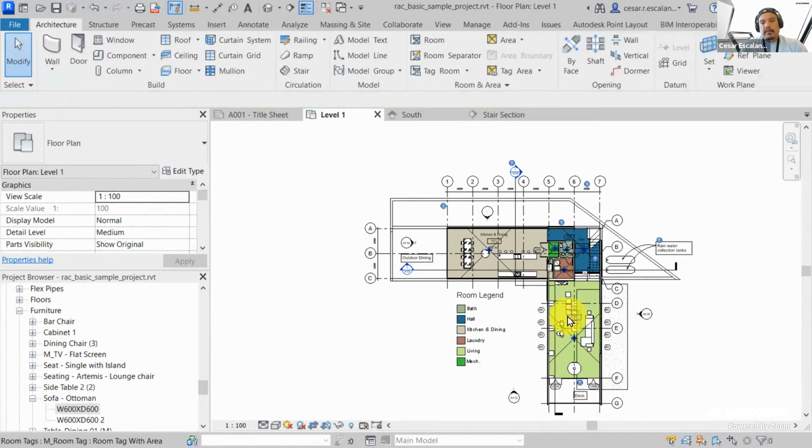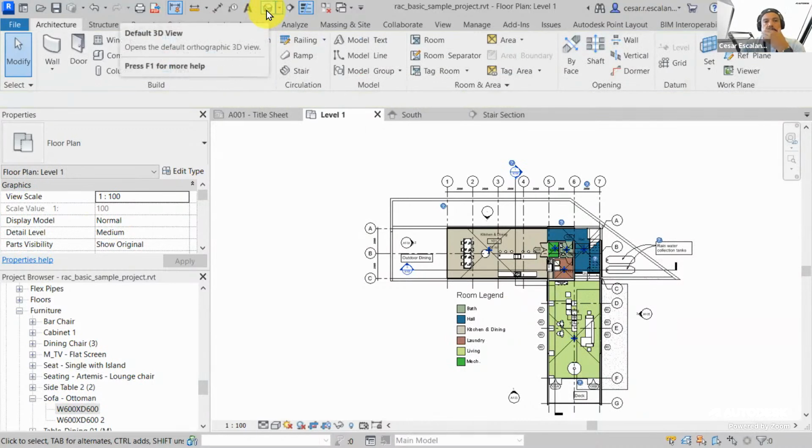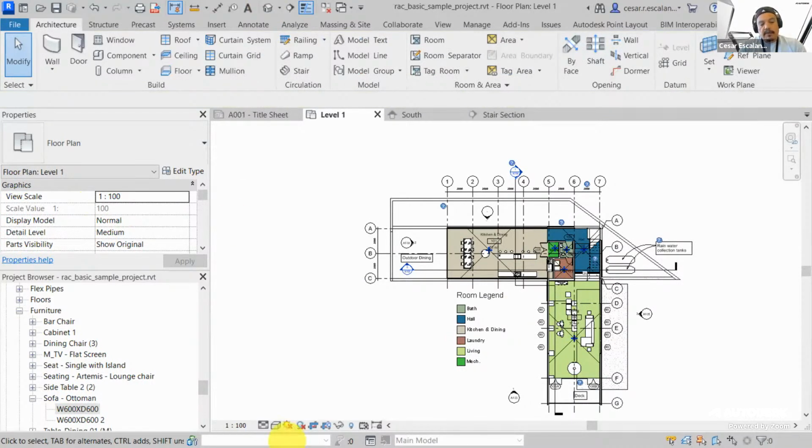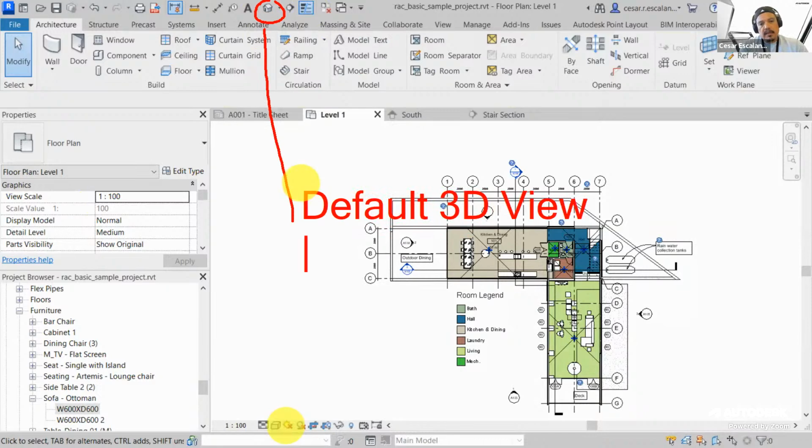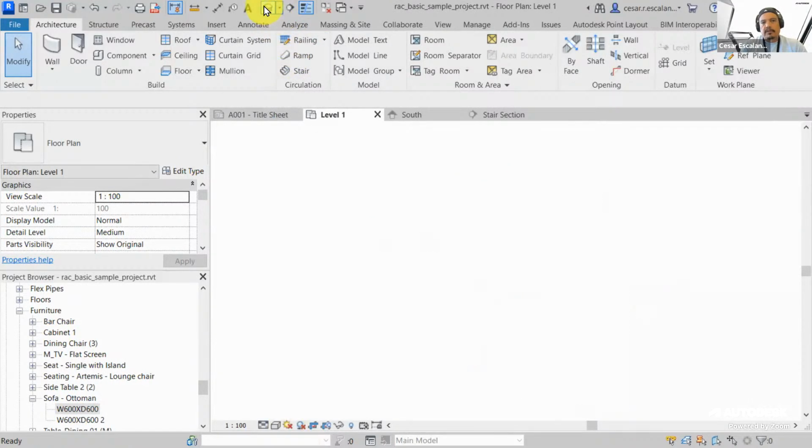Let's do the same exercise, but in 3D. The very quick way of switching to 3D is the little house. This is the default 3D view, and it opens a view called 3D in brackets. Every time you hit that icon, it's going to open the default 3D view.